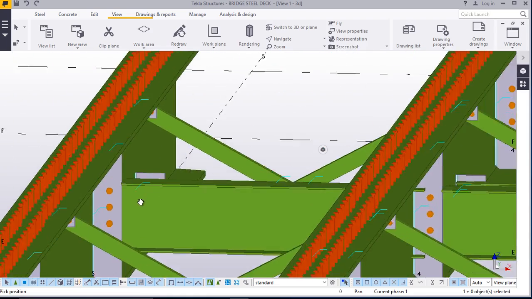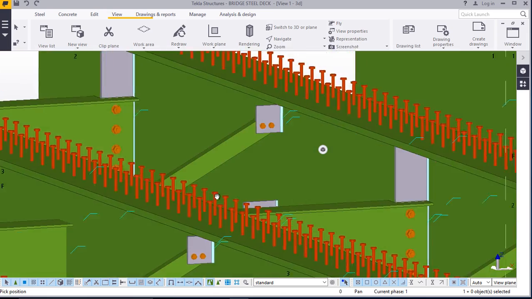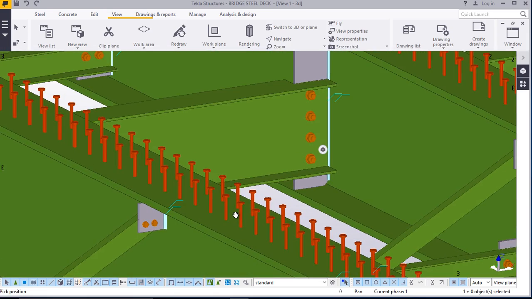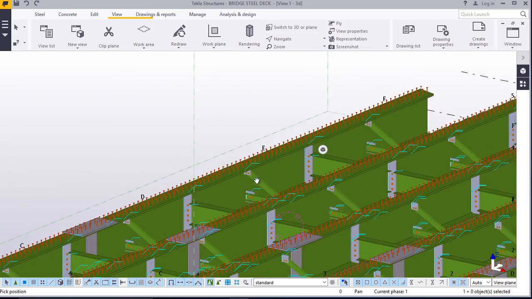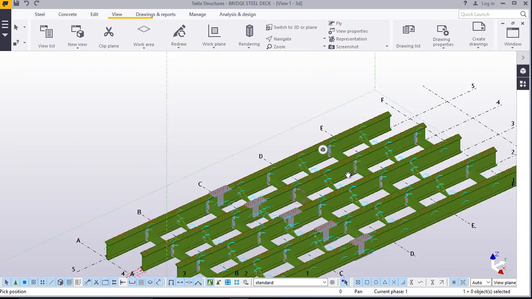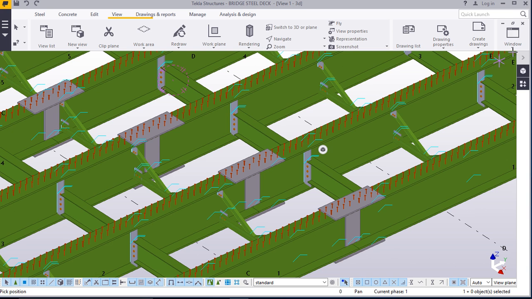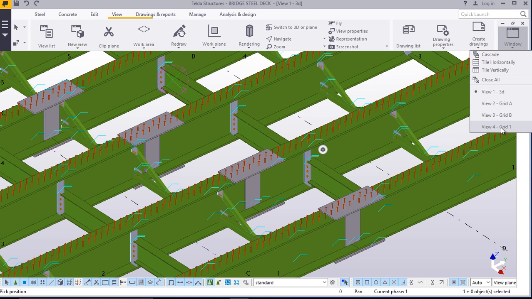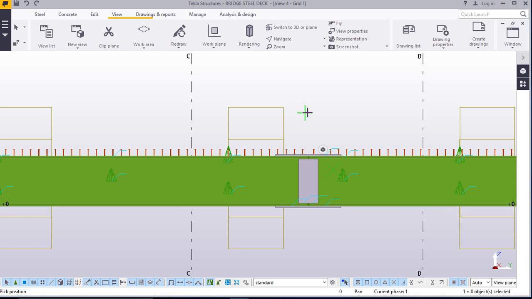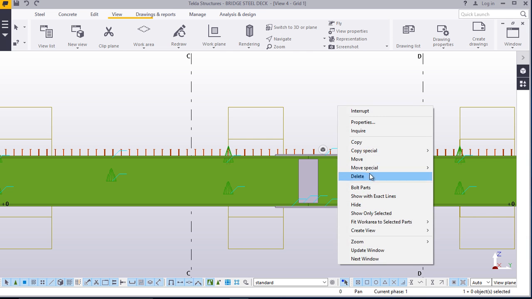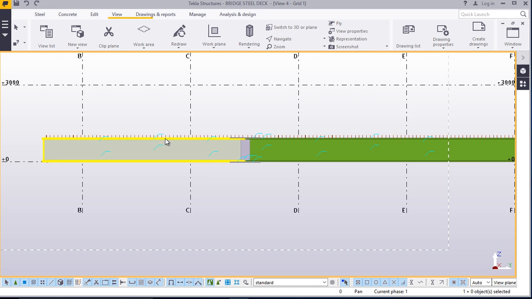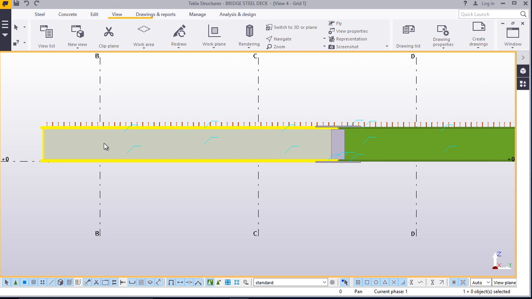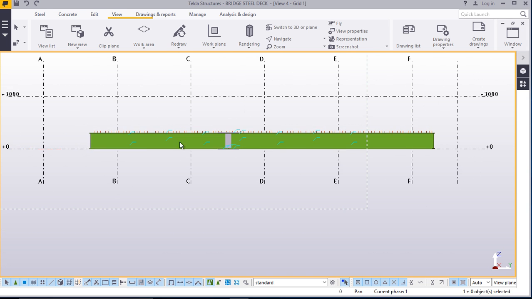This is our bridge deck with studs ready. And check all these joints. You can have all the views. Grid A. We draw that. This is our grid A. The side view of the bridge deck.